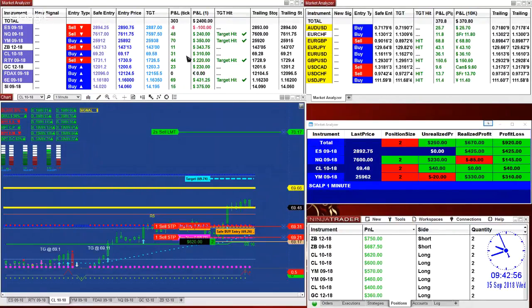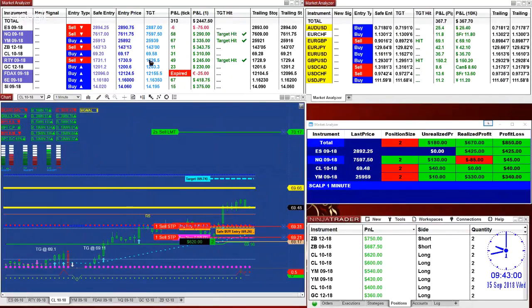Both of them on the market analyzer are based on 1 minute every day. We do not use different charts. That chart is 1 minute, and the market analyzer is based on straight 1 minute, nothing else in it. All those trades here are based on one lot. The market analyzer for the Forex is based on 10,000, 10K. You can see on the top it says 10K.